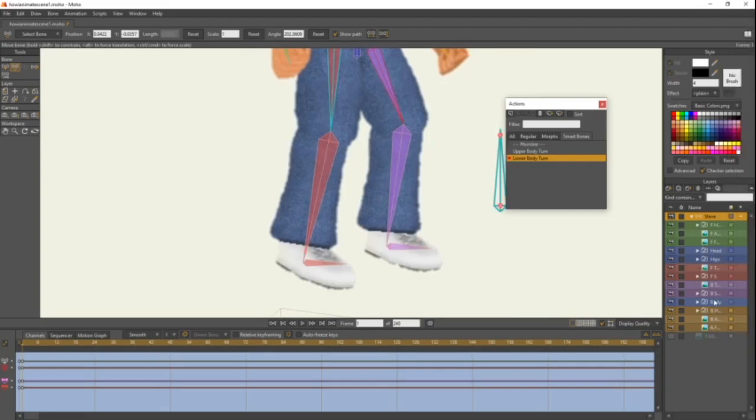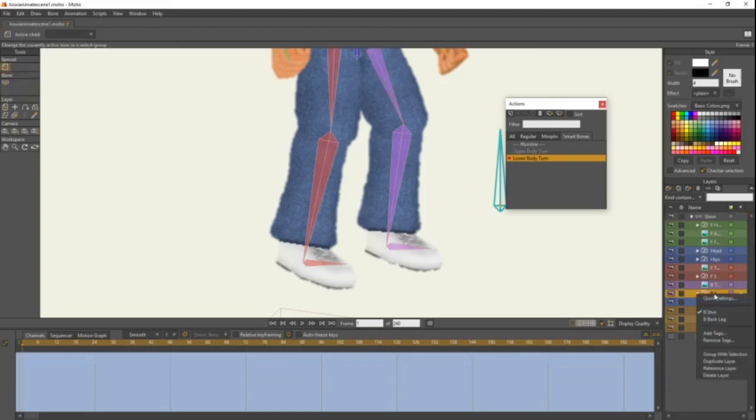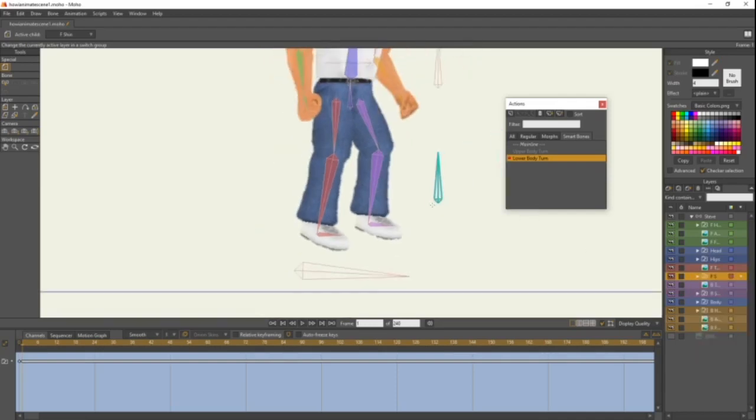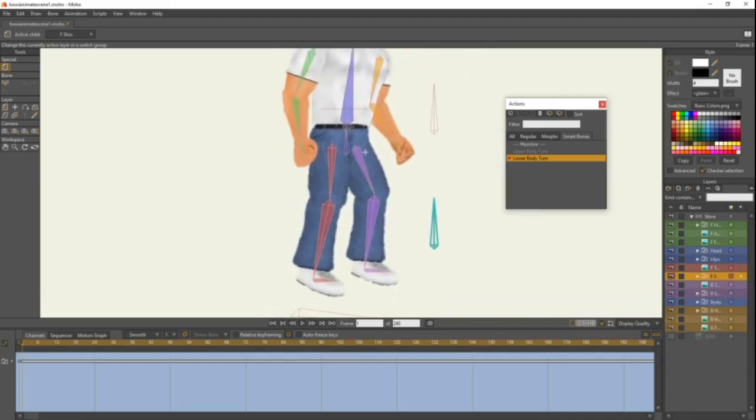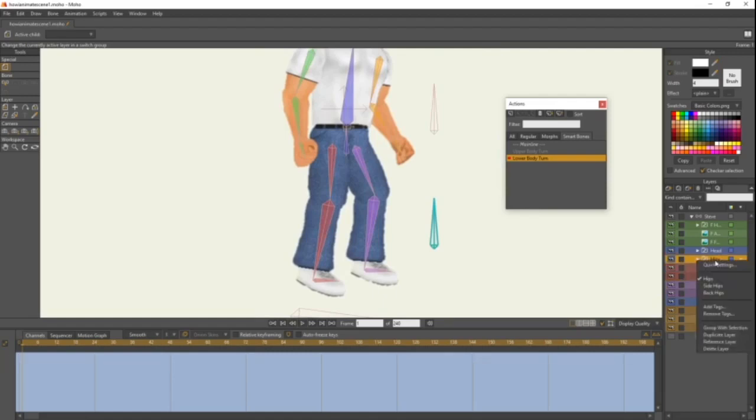Actually, we can switch the shins. So we're gonna come over here to back shin, right click on back shin, the switch folder, and select back shin so that it stays the same. Do the same with the front shin. Right click on it, select front shin. And we have to do it with the hips as well. Right click on hips, select the front hips.